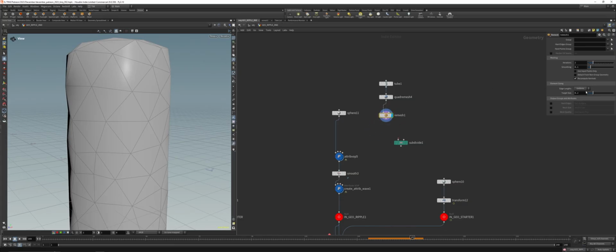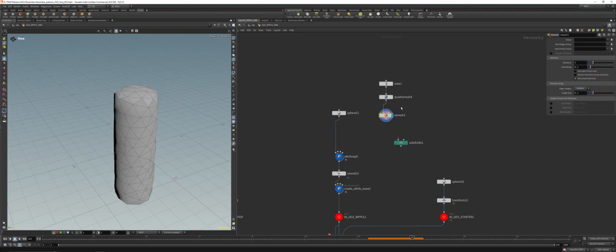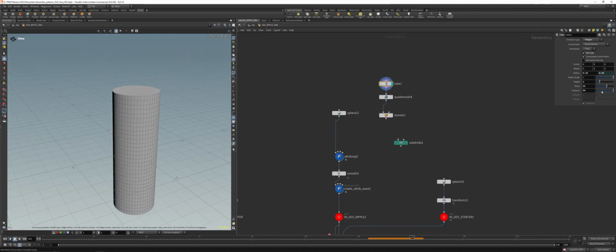Yeah, let's just remesh. Maybe we don't even need to do the quad remesh, but let's just keep it in there. Iterations 5 and target size 0.05, 0.01. Yeah, let's go for 0.01, but on the top level.